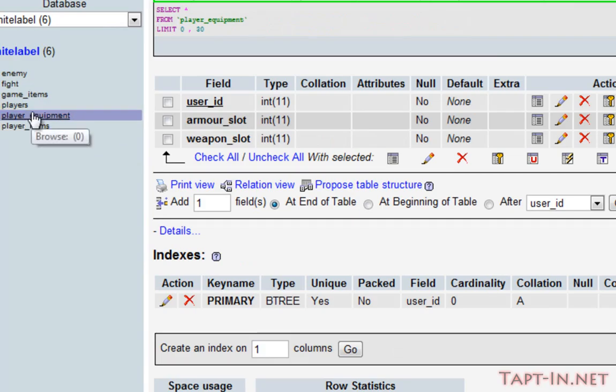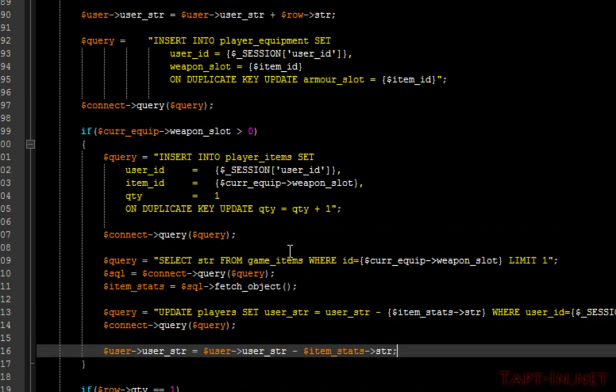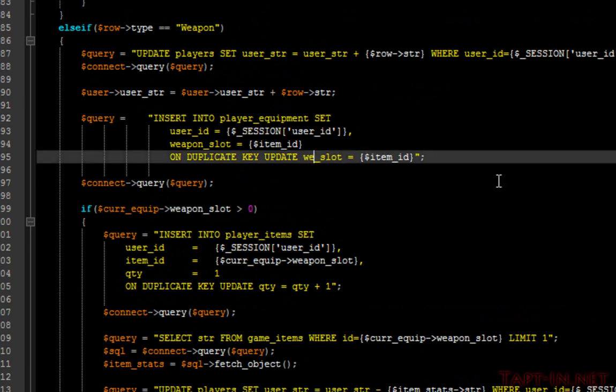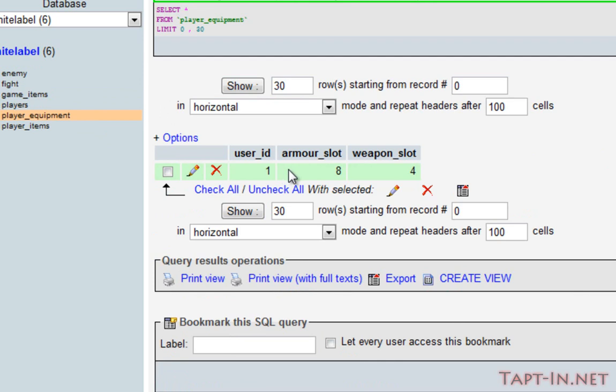Just make sure that in the player equipment we should only have 1 row, because obviously our user ID shouldn't have duplicated, because we put in that parameter of on duplicate. We just update. I'll make sure we're updating the right one. See, we almost lost this one, didn't we? We need to change it to weapon. Anyway, back over to this. We should only have 1 row, and there we have it. Here it contains our weapon slot and our armour slot.